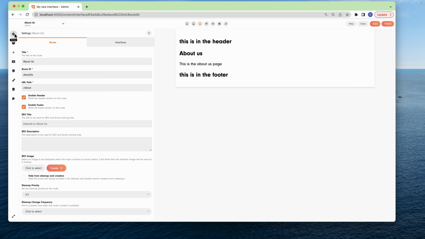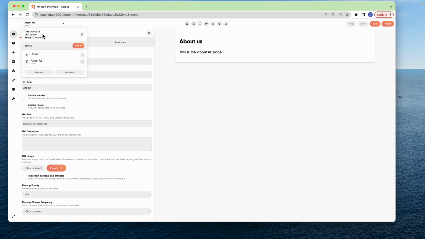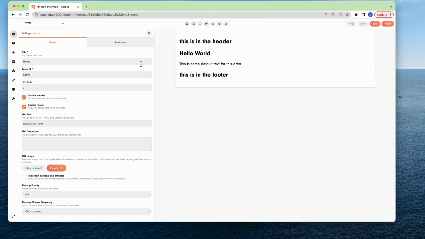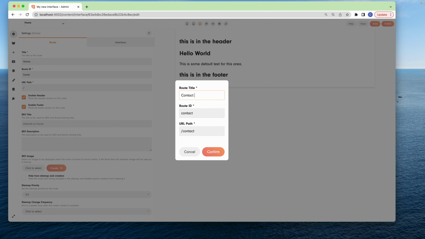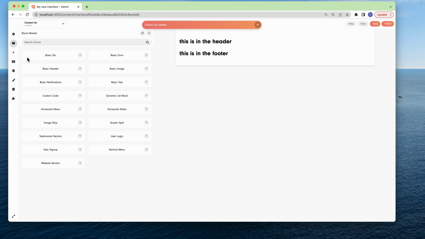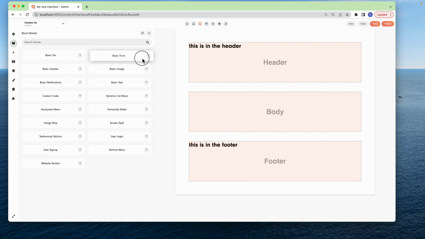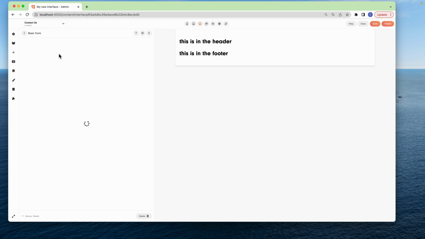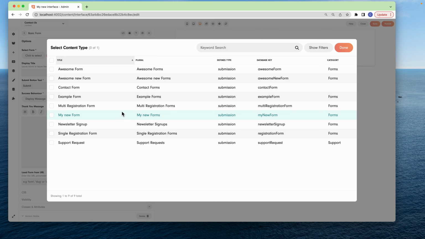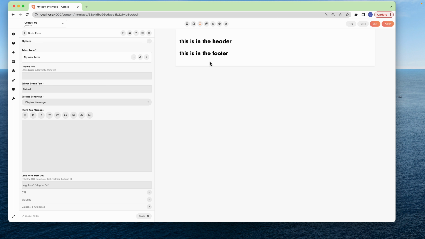We can also go to our settings over here, and we can change the settings for this route just like we could from the route selector. But we could also say that we want to turn off the header and the footer for this page, which means that if we go back to the home page, you'll see that we've got a header and a footer and the body here. And if we were to create a new route as well and call this maybe the Contact Us page, and we'll just make that /contact, we can stick a form or something in here for the Contact Us page, and we'll just do a really simple form.